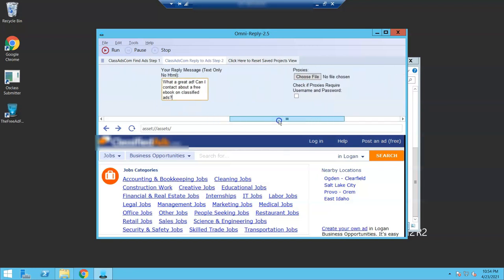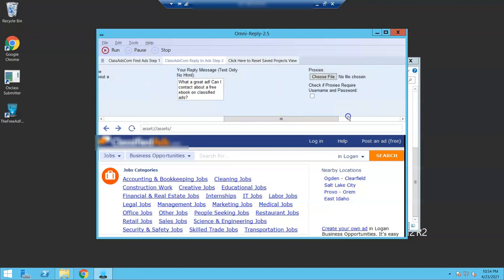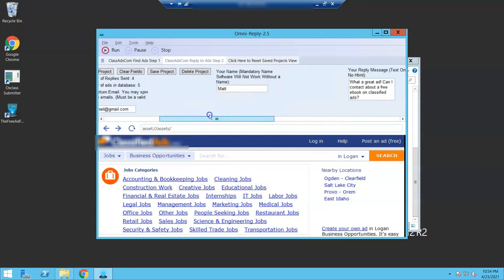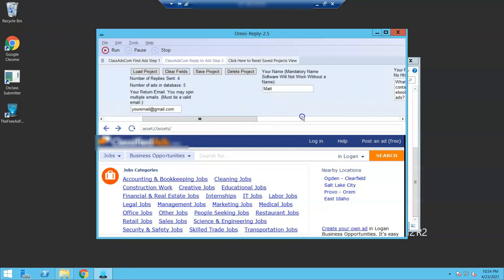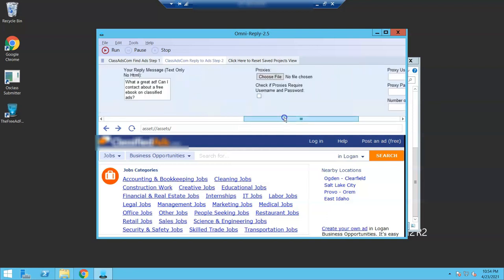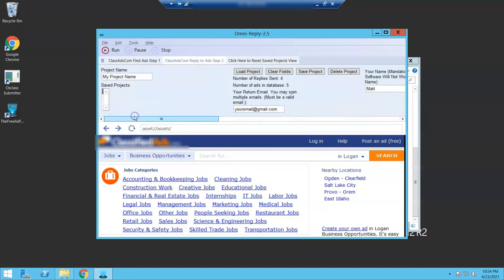So you can use proxies if you want. If you do, you just upload these. I only suggest private proxies. I don't really think you need it for this. I wouldn't use it, but you have the option if you have private proxies, and you have to check here if you use private proxies, but you can do it without it. And there you go. And you also have the username and password for the private proxies and the number of proxies you're going to use if you're going to do that. Again, I don't really even think you have to do that.